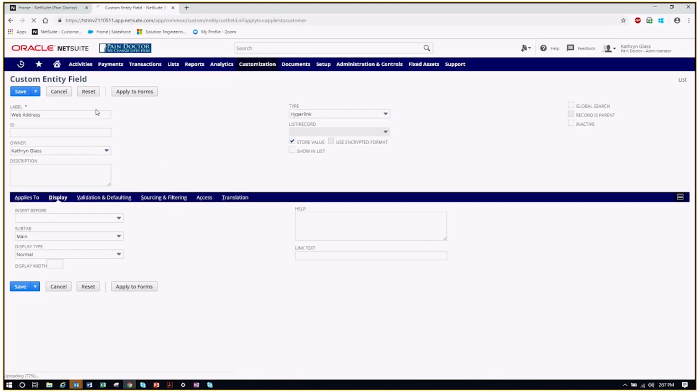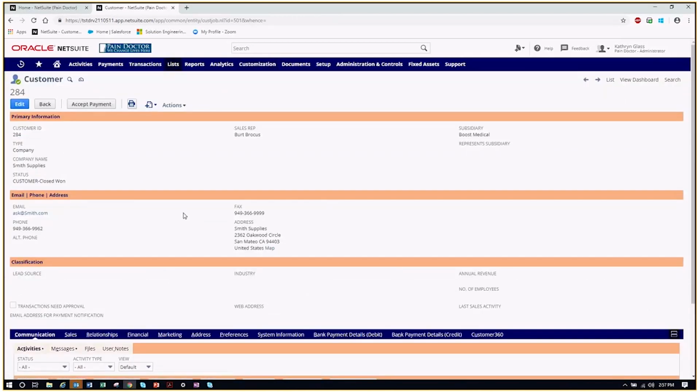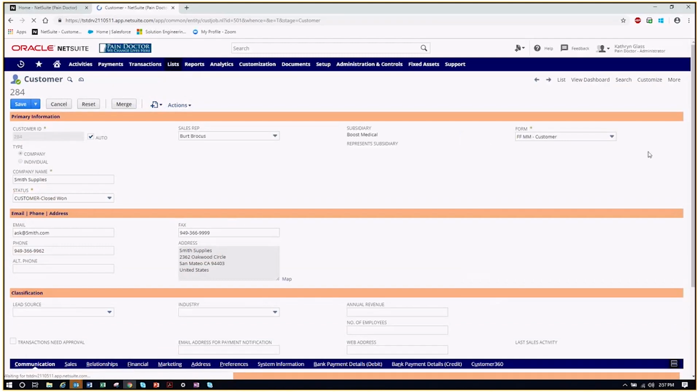Okay, so we're just going to save this, and now let's use our Recent Records tab to pull up the customer record and see where that field has displayed. So you can see our web address custom field has been placed on our customer record, so we're halfway there, but it's not quite where we want it to be. Maybe we want it to be under the email, phone, and address field group, or maybe we want it under the primary information group. In order to do this, very similar to how we added the field in the first place, we're going to edit this form yet again, and we're going to hover over to the Customize button in the top right corner, and we're going to click Customize Form this time.